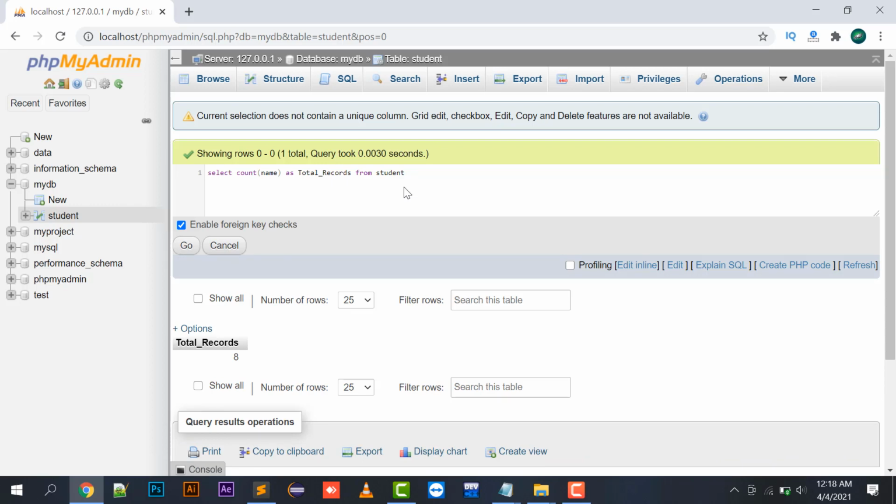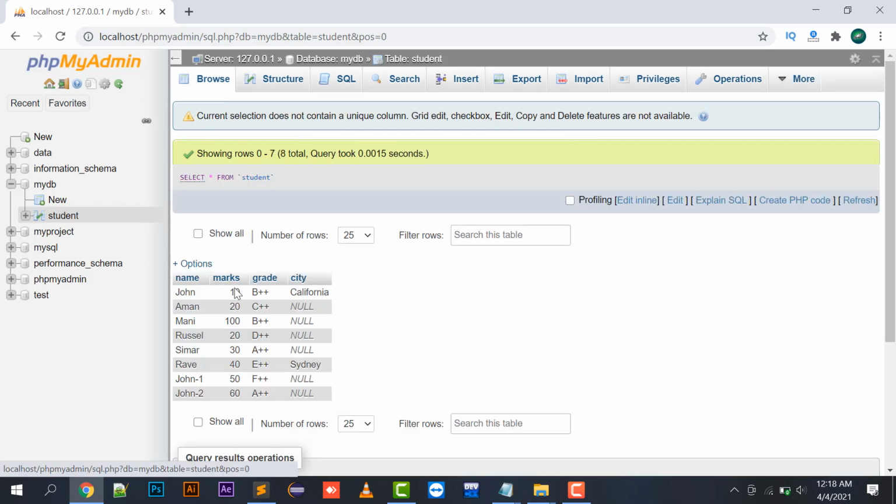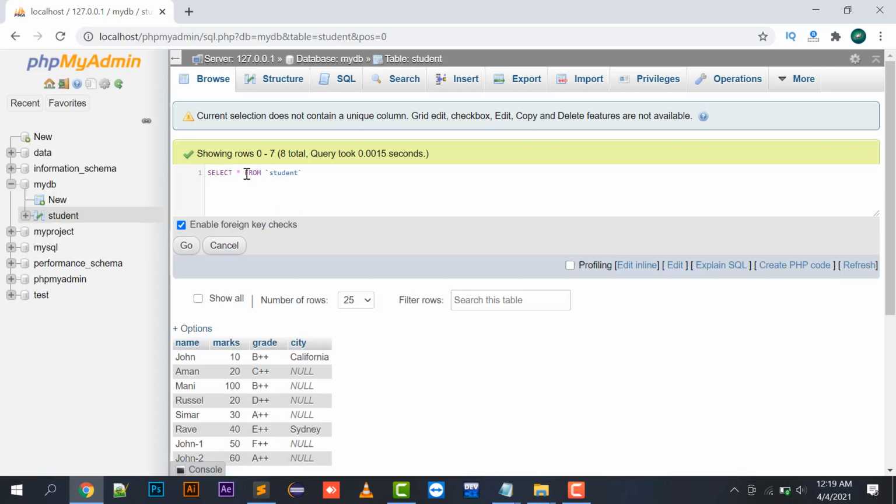So moving to the next part, if I click on the browse button, we have a marks column. We want to check what is the maximum and minimum marks in your marks column. So select maximum marks from student as maximum marks.